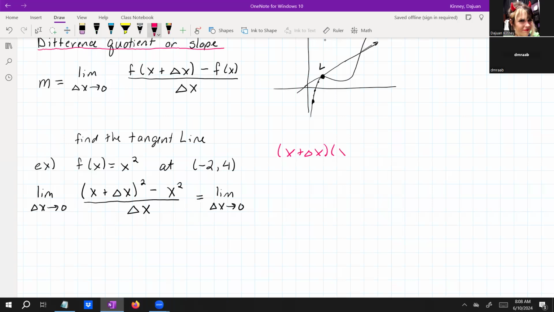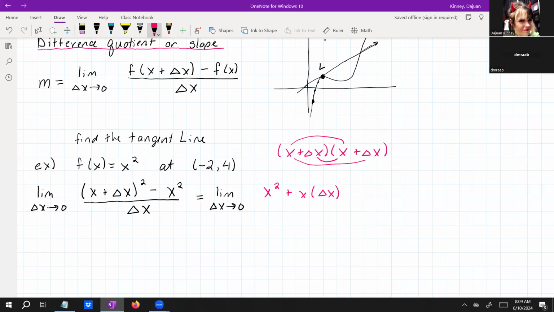All right. I am going to write this out. I don't usually. This is my side work. Side work is usually in a different color. All right, so I take my first terms. It's going to give me x squared. My inner terms. This is weird. There's a couple ways you can write it. I'm going to write it as x parentheses delta x.